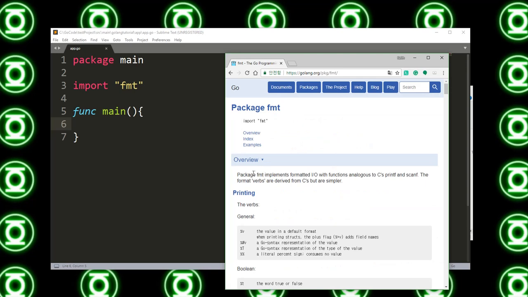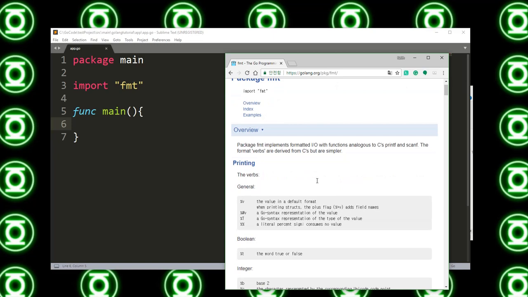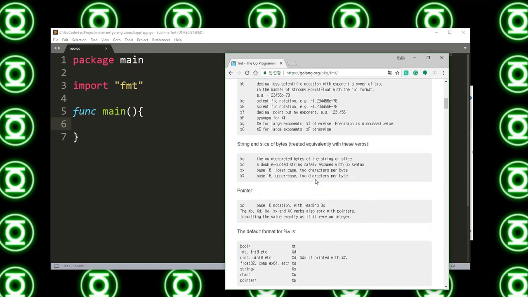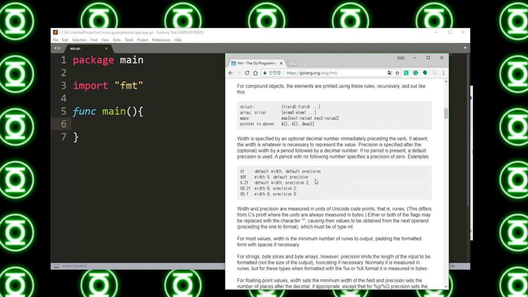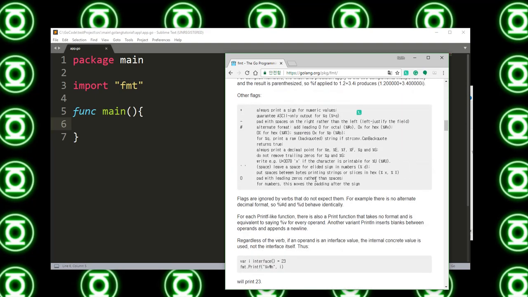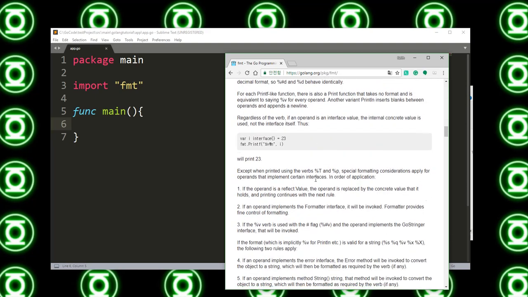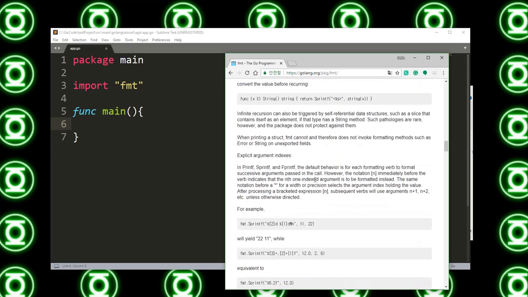And it says here, format FMT implements a formatted I/O with functions analogous to C's printf and scanf that format verbs derived from C's but are simpler. So this is basically like a formatting tool, and if you want to read more on it and know what this package does in great detail, then you can do it here.